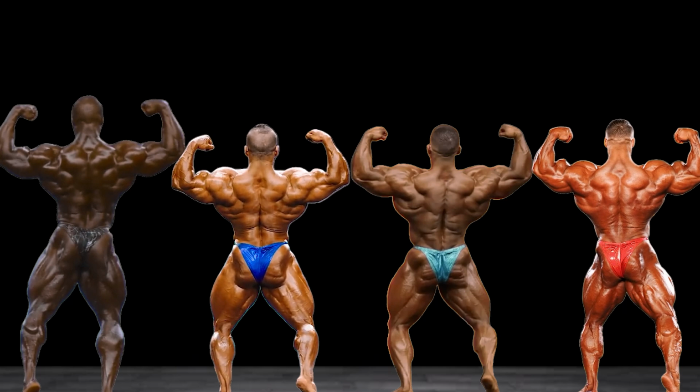Looking at the lower body, I'd be confident in saying that Nick is pulling ahead by a large margin, possessing Dorian-esque glute graininess, the most insane hamstring cords, and the most defined calves. Derek does have the most deeply and noticeably separated glutes, decent enough hamstrings, and solid calves as well, which would be enough to complete this total package and secure the win. Hadi is uncharacteristically soft downstairs, not having the most favorable separation, but he does have good size. Samson is the weakest, not for lacking any muscle, but for having the worst conditioning, obviously.